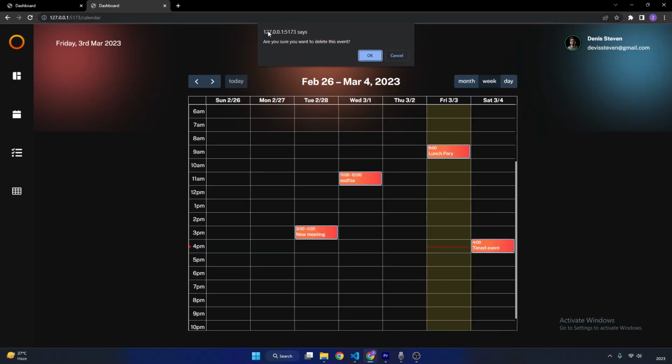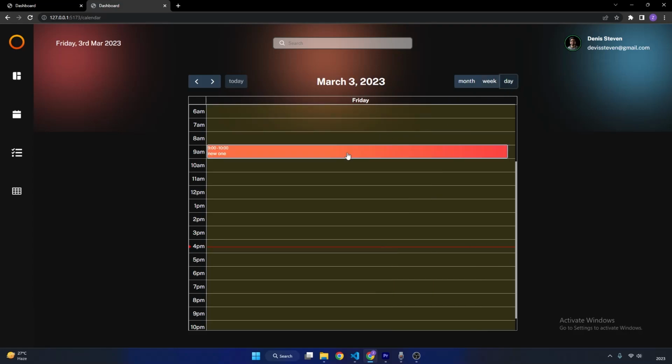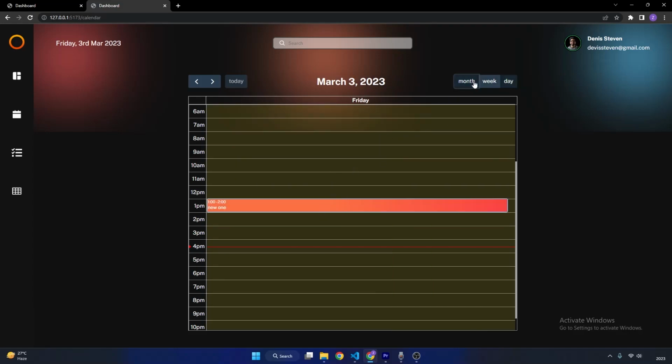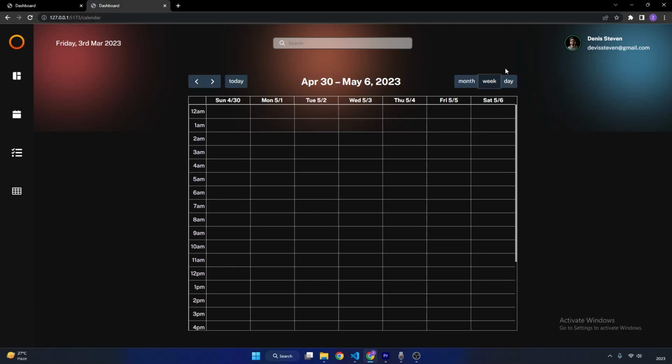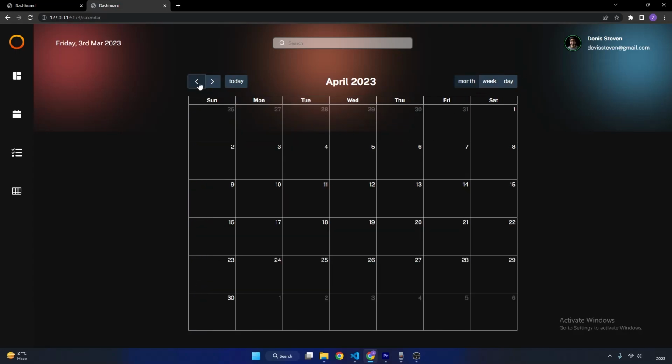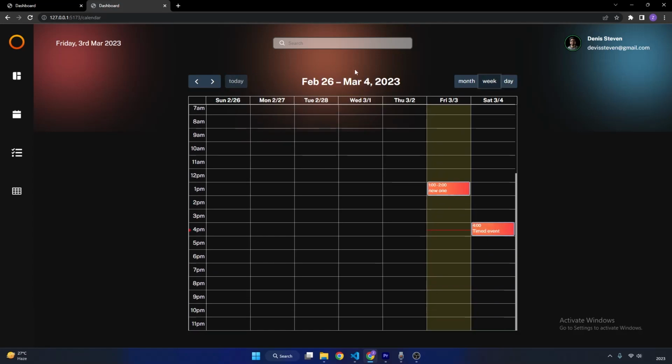If I click on this event, it is saying are you sure you want to delete this event? Okay, and still I can make another event. I can move this. Yeah, so our delete functionality is also working fine. And in the day view, yeah, here it's also working. And in the month view, you can even add a list view. That is also a plugin from the full calendar IO. You can also add that one. So our calendar page is now ready to use.